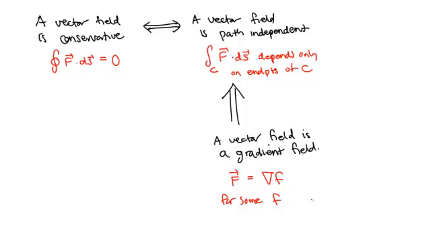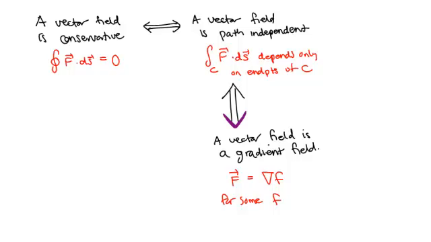We also saw that a vector field was guaranteed to be path independent if it could be expressed as the gradient of some other function. This is well known to physicists, and in fact physicists have gone out of their way to give this kind of function a special name. This is sometimes known as the potential function for the vector field f. It turns out that this last condition is also equivalent to being path independent. A vector field is path independent if and only if it's a gradient field, if and only if it has a potential function.